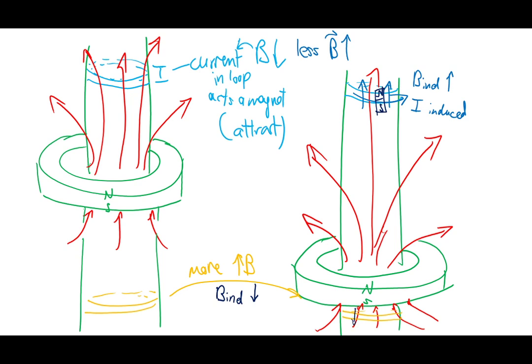Creating a magnetic field downwards, you can then use your right-hand rule to say, oh, if that's the B induced, the current must be this way on the front of the loop, and then go back around the other way. In other words, this acts like a south pole and a north pole, and that also repels the magnet upwards. So both arrangements always oppose the original change.